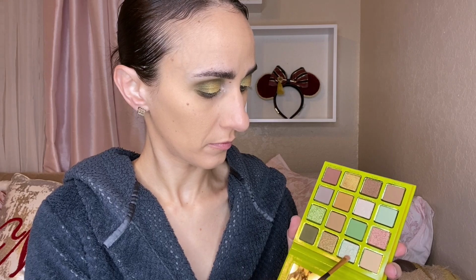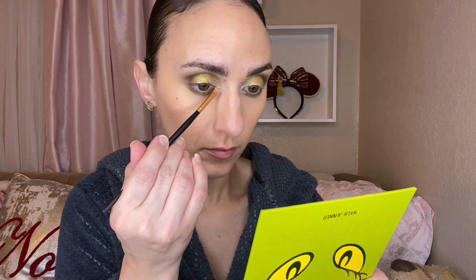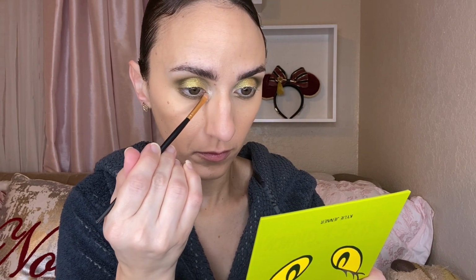Next up, I'm going in with the shade Mount Crumpet, which I laugh every time I see that shade name. Makes me want to watch The Grinch. But I'm going in with a super small Morphe detail brush, again, from a holiday collection of some sort. And I'm going to tell you, this shade is so, so chunky.